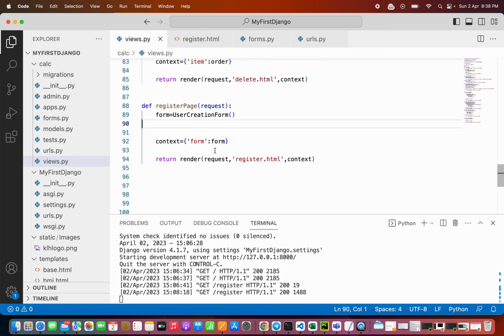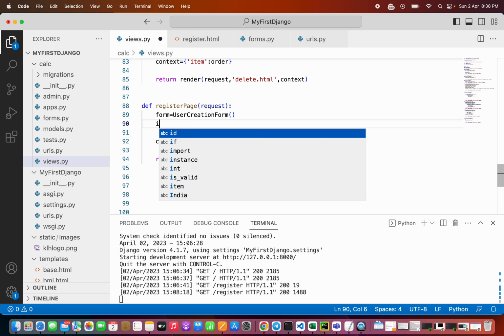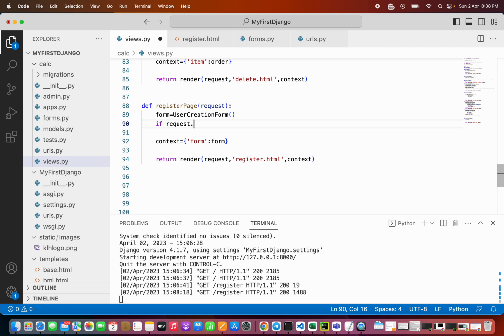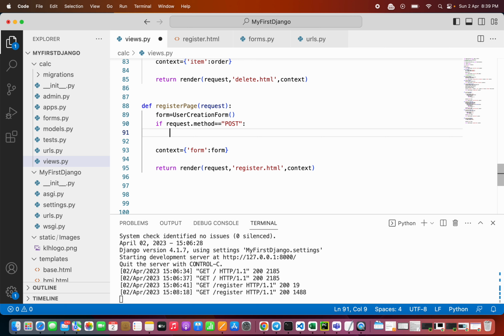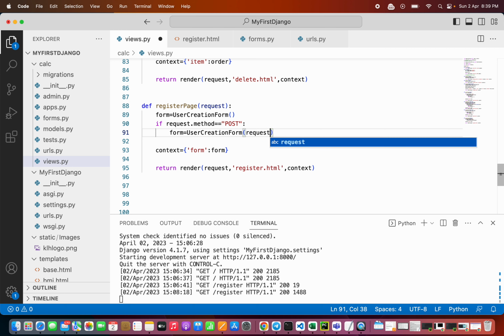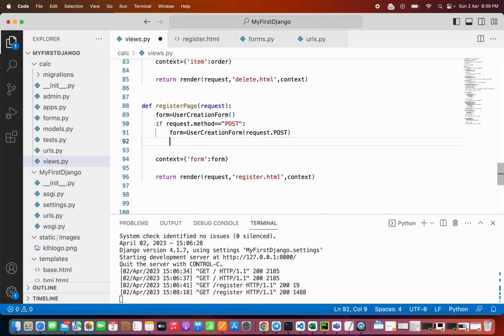If request.method is equal to POST, then create once again form equals UserCreationForm, and here you mention request.POST.